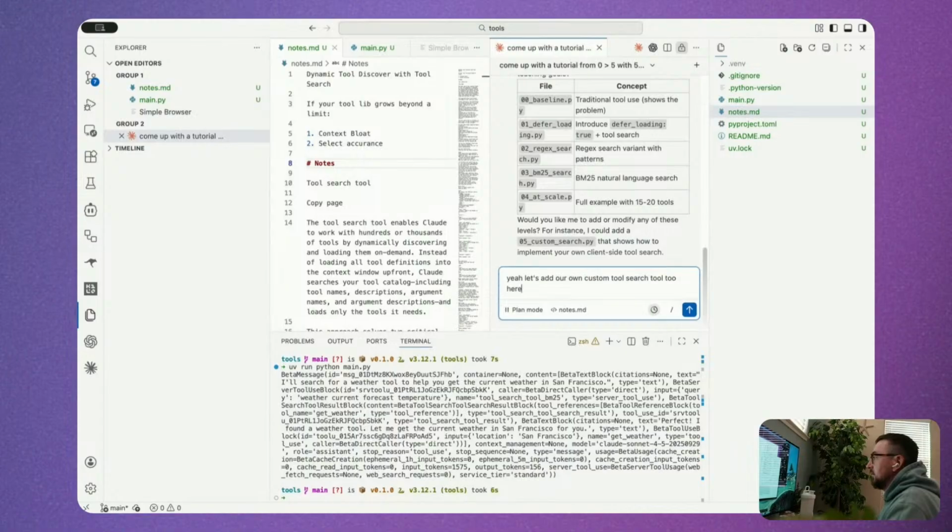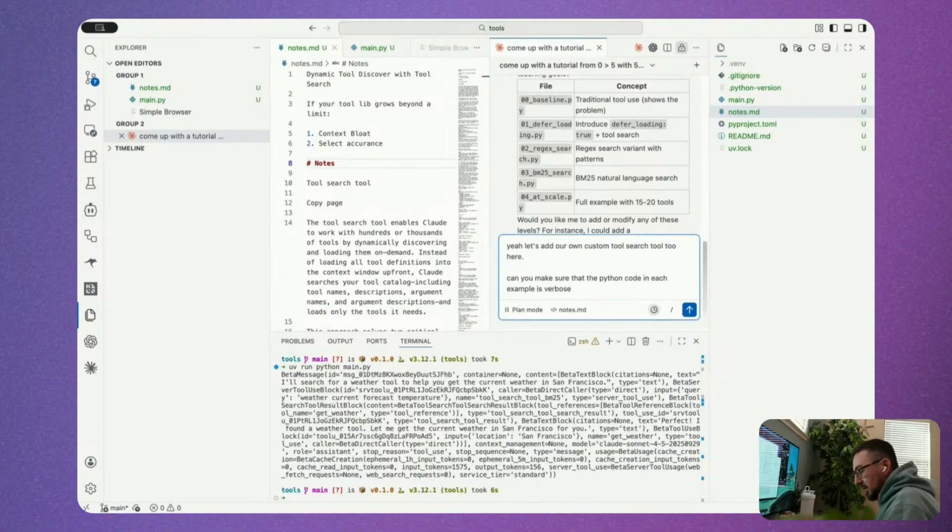Can you make sure that the Python code in each example is verbose? I don't know why I'm typing this, because I should just use Super Whisper, a tool I've been using.